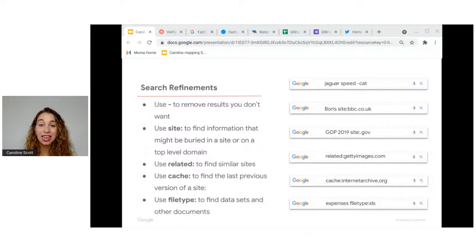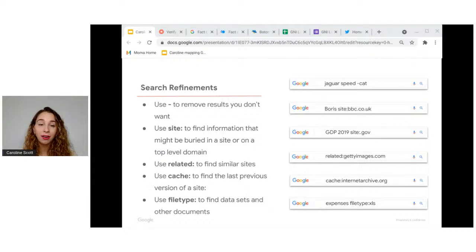Now, we've got some search refinements here on the screen. As I say, if you've been with us for our previous GNI lives, you will have seen some of these. But basically what I'm trying to show you here is that you can use a variety of different search refinements to really niche in on what you're looking to find on Google, okay? So rather than just searching for a very generic word or generic place or generic phrase, you can use these search refinements to remove certain terms from your results. Maybe look at specific websites. Maybe look at sites that are related to those websites. Maybe look at the last saved version of a website as opposed to one that might have just crashed, using that cache search refinement. So there's lots of different search refinements that you can use and get started with.